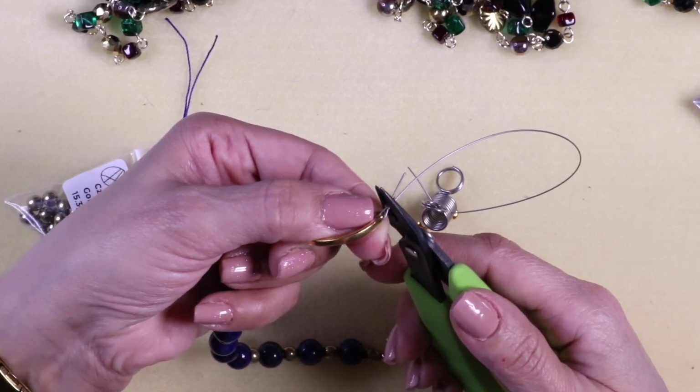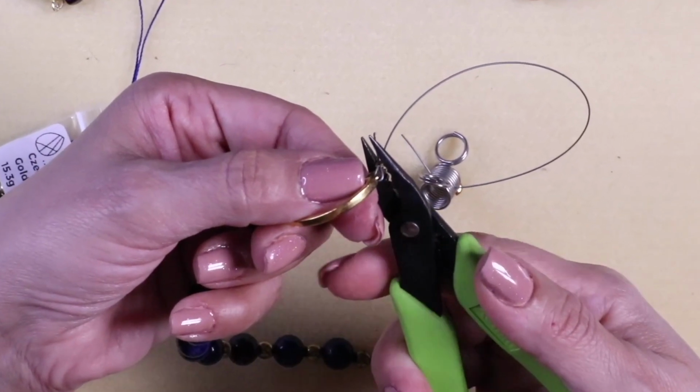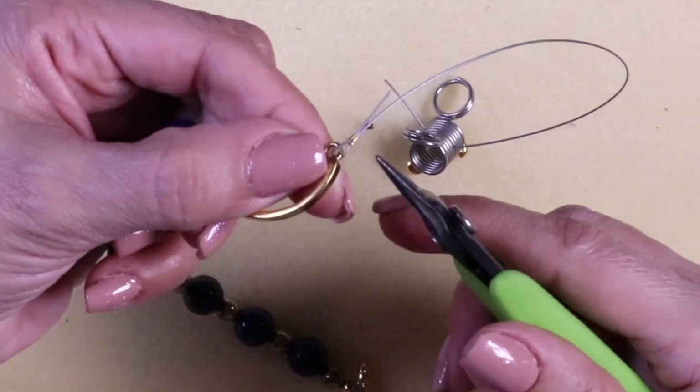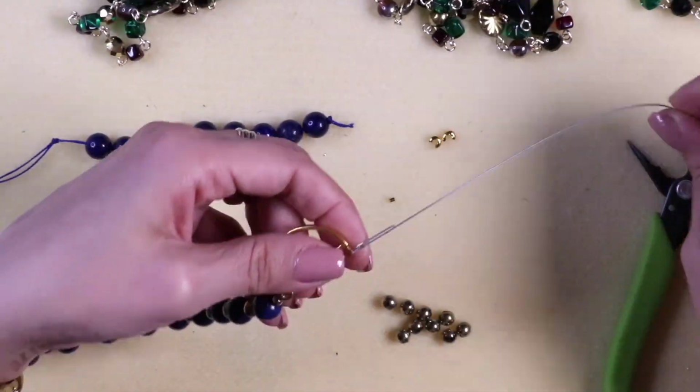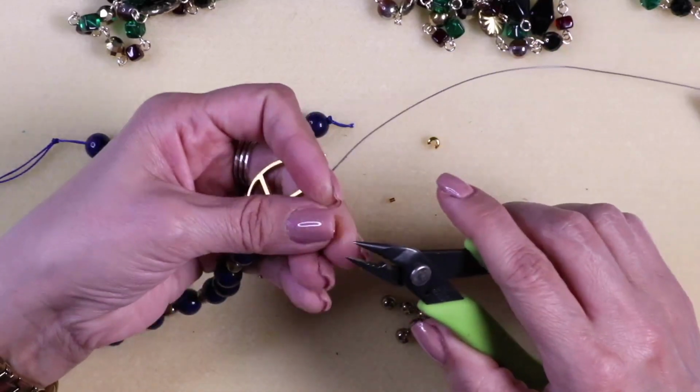So I put it on its side like that and squeeze, and that turns it into a little taco. First, to put on our little crimp cover.